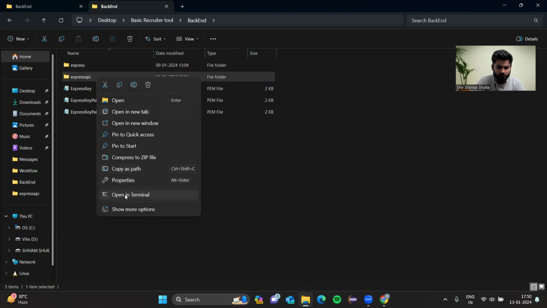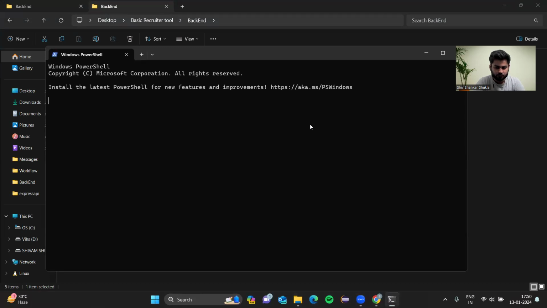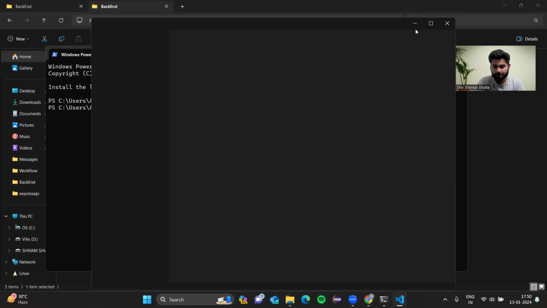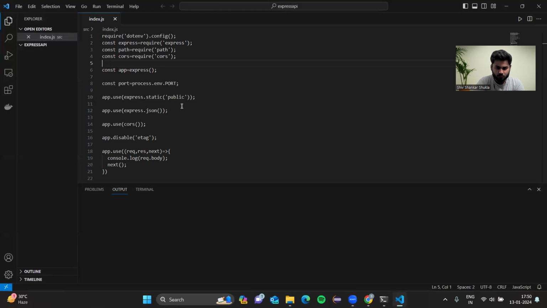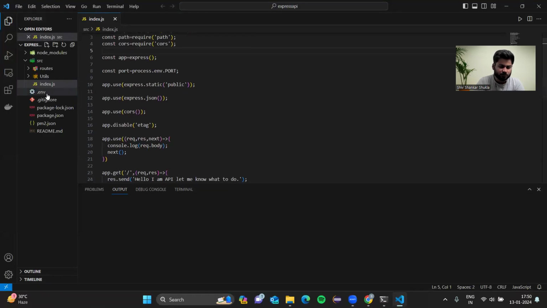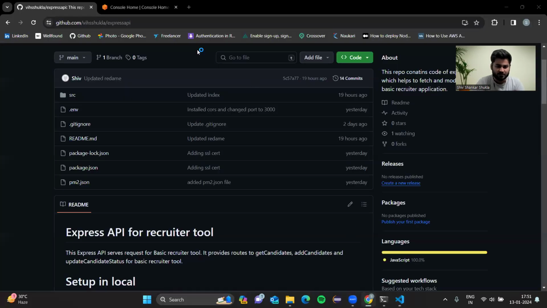Open this in VS Code. Yeah. So if you see the environment file here, we need to define which code we want our server to run and then the database details. So first I'll brief you on how to deploy this Postgres database into the RDS instance.